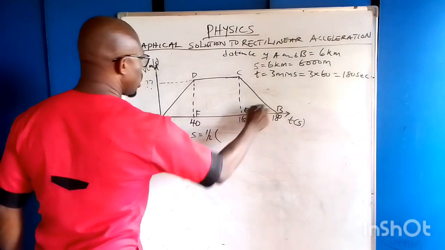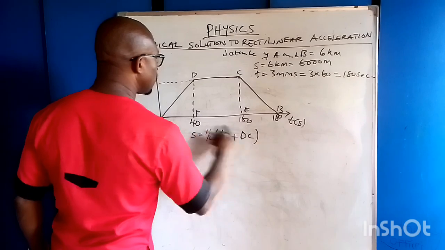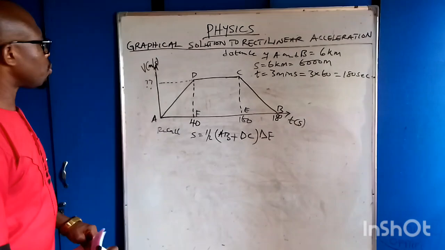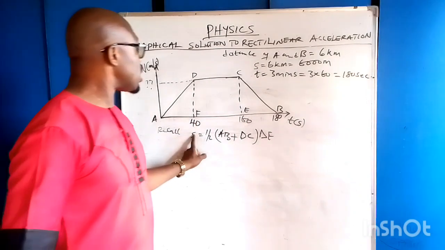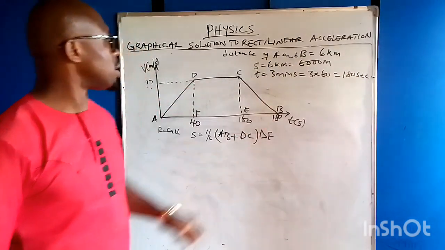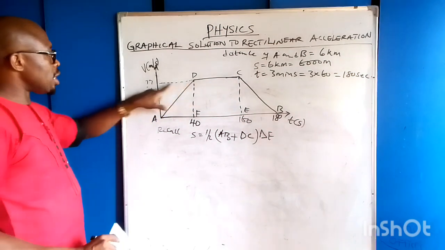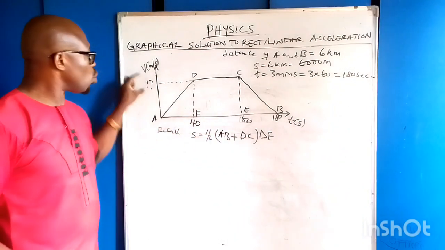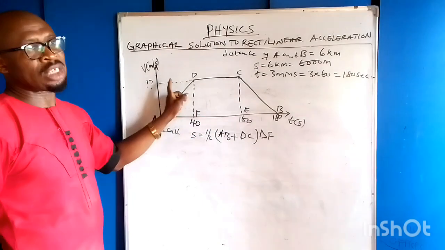So having labeled it like this, recall that we said the total distance is half of AB plus the shorter distance, which is BC, multiplied by the height, which is DF. Now, for us to use this, this is the total distance covered. Remember, they gave us the total distance. Total distance covered is 6,000 meters. So we will now use it because we cannot calculate this one. Remember, this one is our height. If we trace this up to here, this is the height. That means to get this, we will multiply by the height, since the height is what we're looking for.